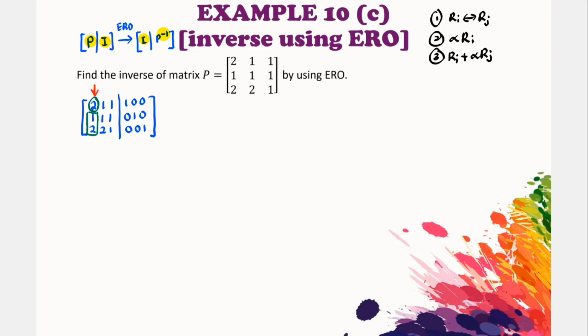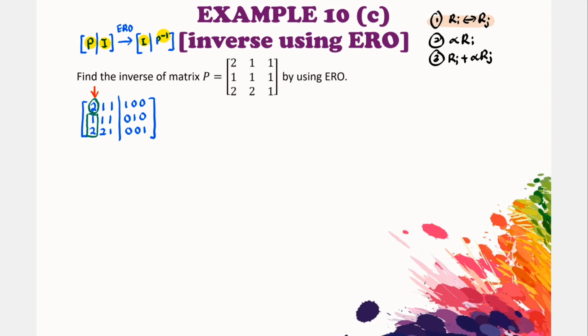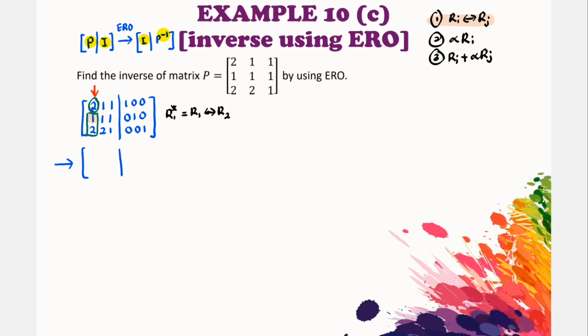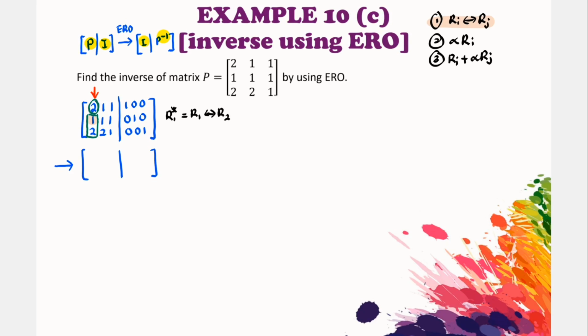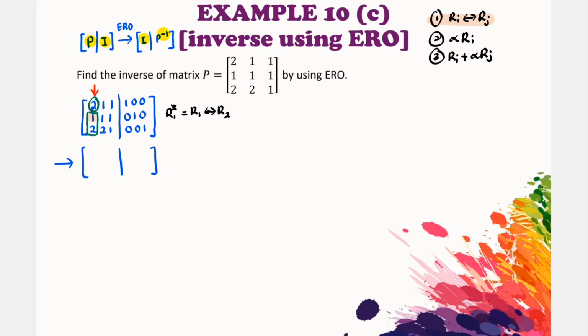So for the first step, I'm going to use the first operation here, interchanging the rows. Since there is number 1 on row 2, meaning we can interchange row 1 with row 2. So I'm going to write the rows that we perform the operation using the black pen and blue pen for the rows that will stay the same. Row 1 interchange with row 2. So 1, 1, 1, 0, 1, 0, 2, 1, 1, 1, 0, 0. And the blue pen for the row that will be staying the same.